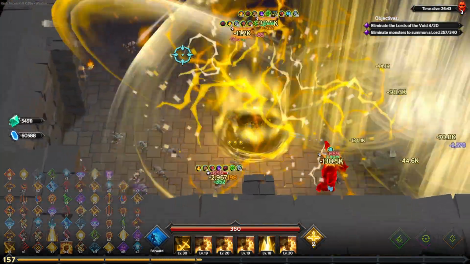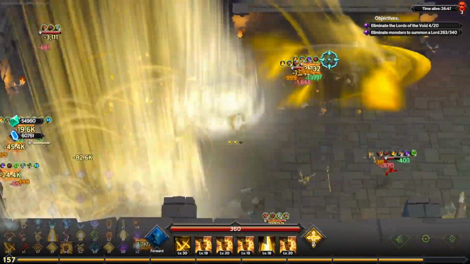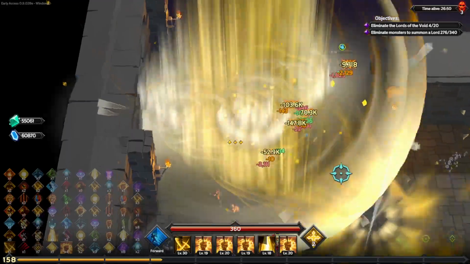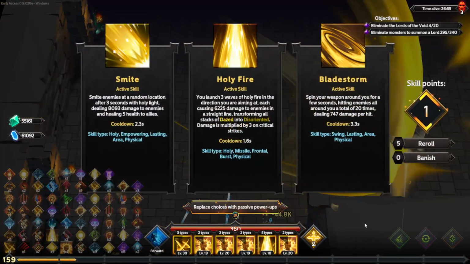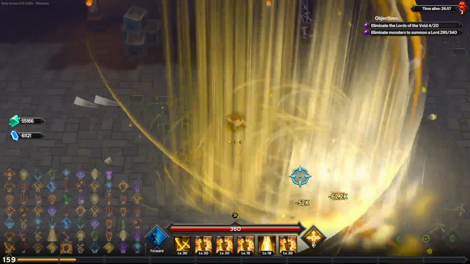Look at this, 1,865. Oh, next time I take one of these, I'm gonna be able to showcase how correct I am or not. Next time I get one of these that boost everything, especially if physical attacks do 50% more, that would be nice. Level up, none of these to be honest. Potency on one of them. Not on one of them, I want it on all of them.